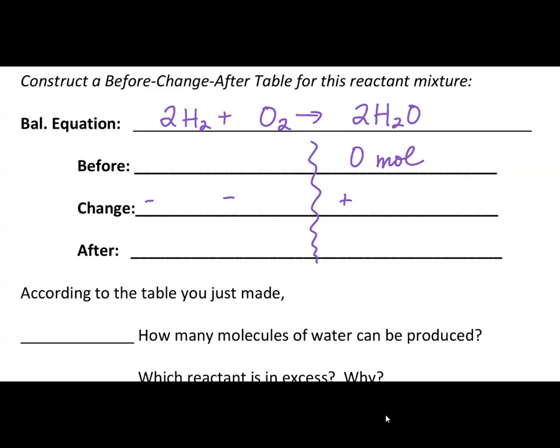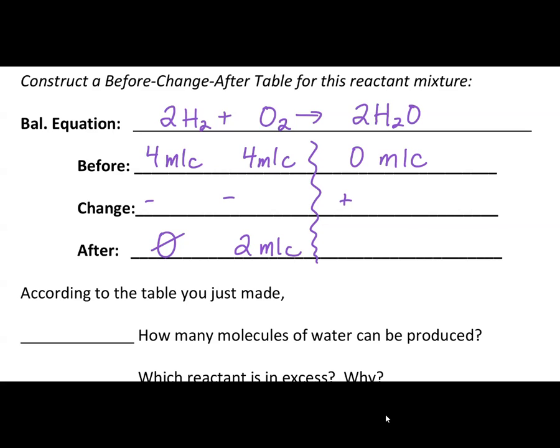Okay. So instead of thinking about these as molecules, let's think about these as moles. Actually, no, let's go ahead and think about it as molecules. We can do these as particles as well. It's not going to be realistic to count molecules or particles, which is why we focus on moles. Okay, we started with 4 molecules of each of these reactants, and we used up all of the hydrogen, right? We used up all of the hydrogen, and we had 2 oxygen molecules left over.